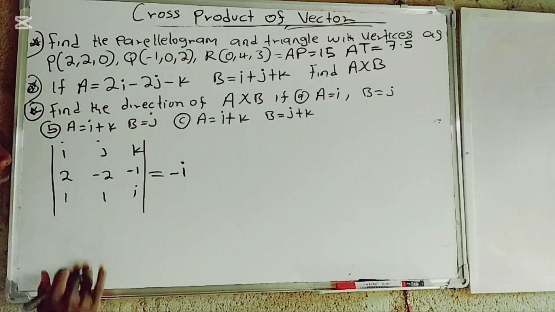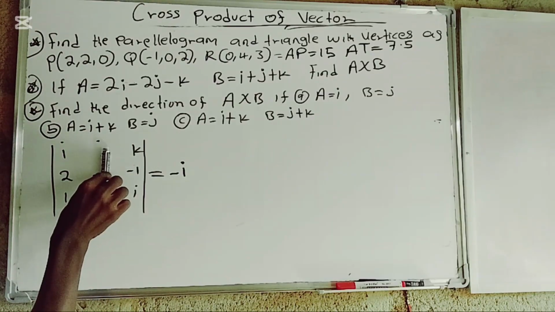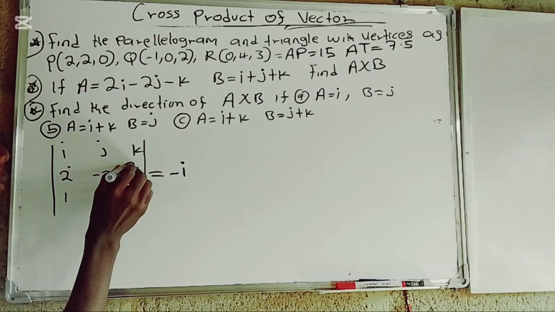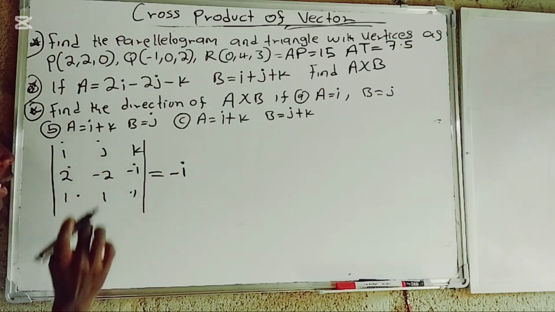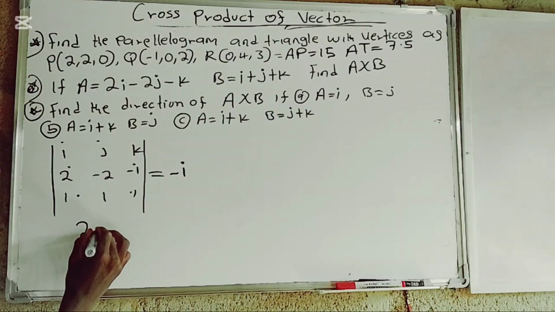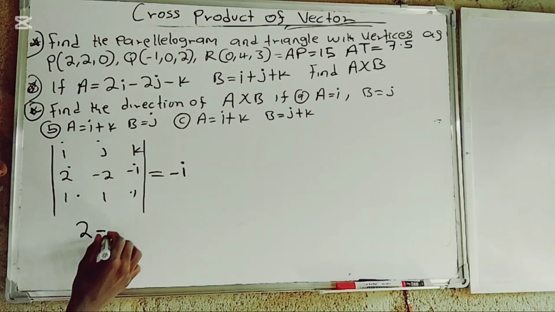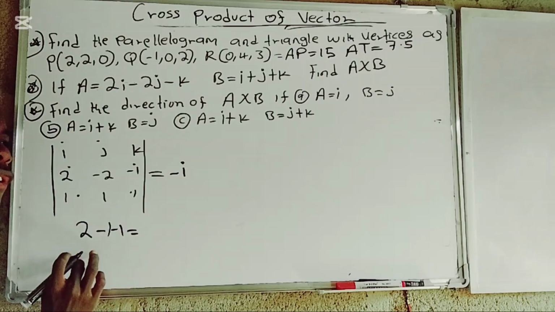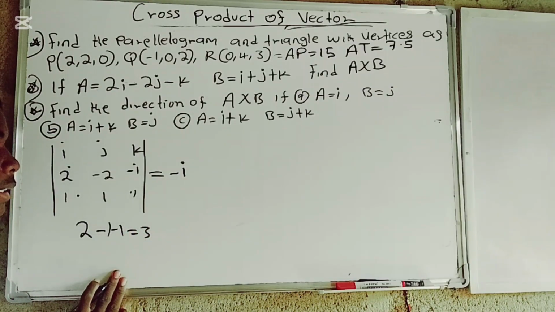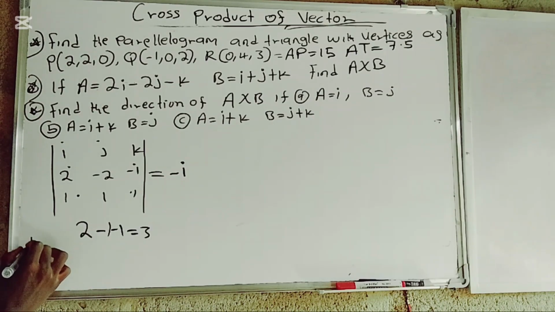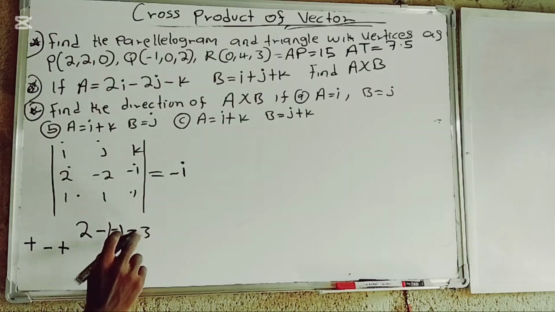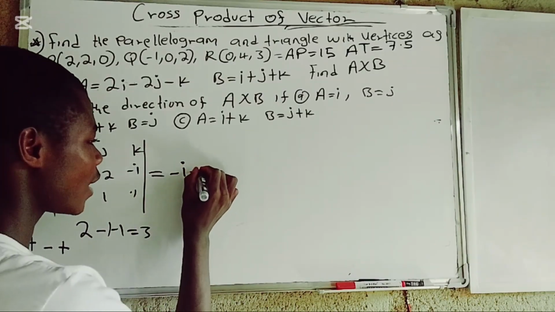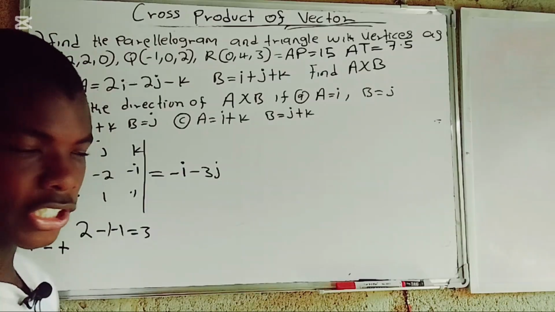So the next thing to do is that I have to say j. I will delete this, I will delete this. I'm left with only this, this, this, this. 2 multiplied by 1, which is 2, minus 1 multiplied by minus 1. Minus 1 is the same thing as this should now become plus 2 plus 1, which is 3. And don't forget, the rule is positive, negative, positive. Don't forget, I have negative sign. So then I will say this multiplied by negative 1 multiplied by this 3. I will end with negative 3j.